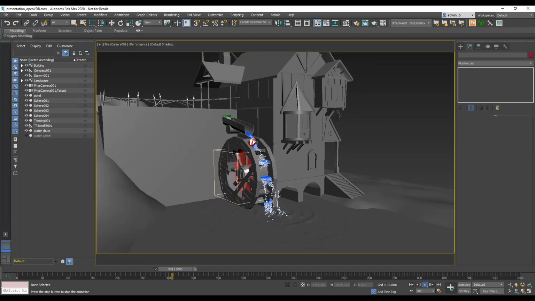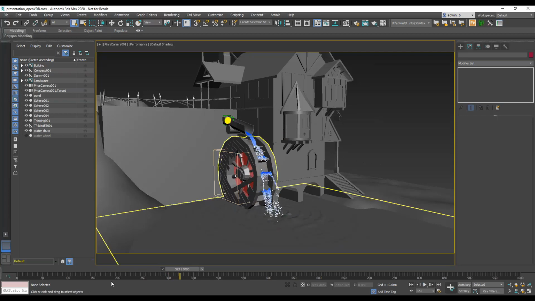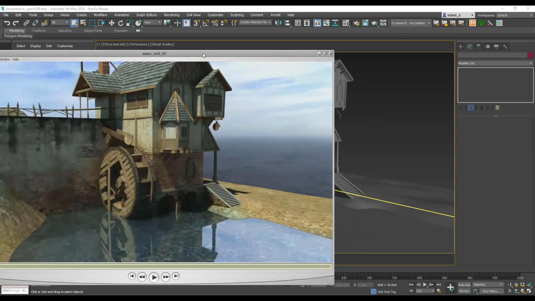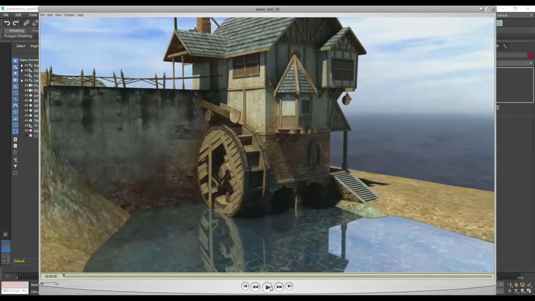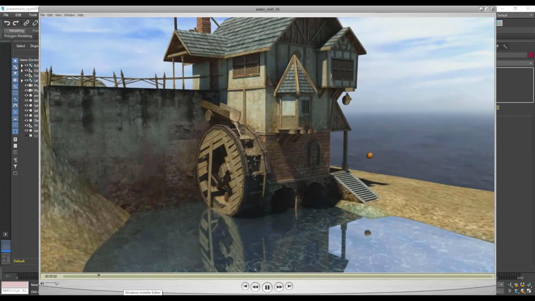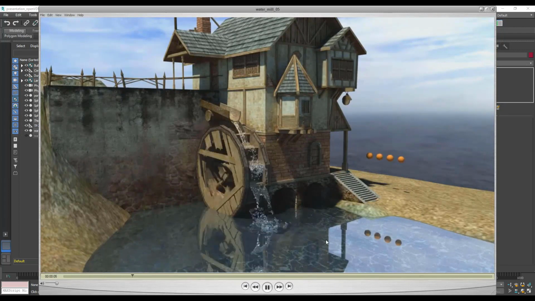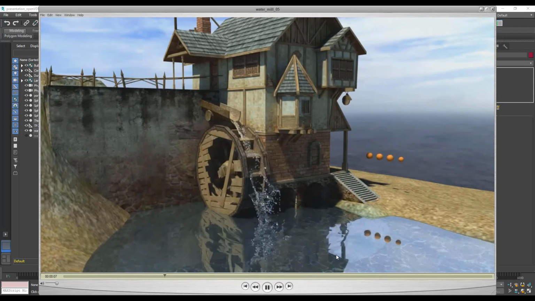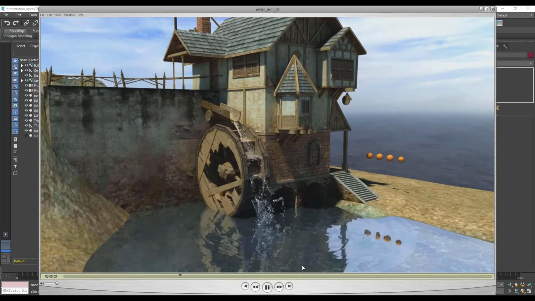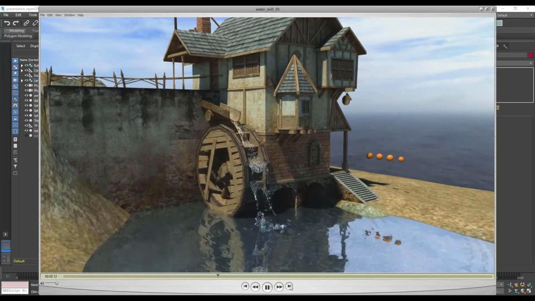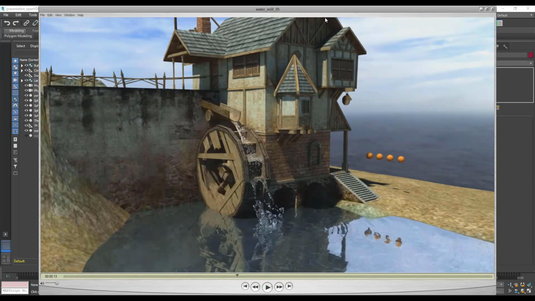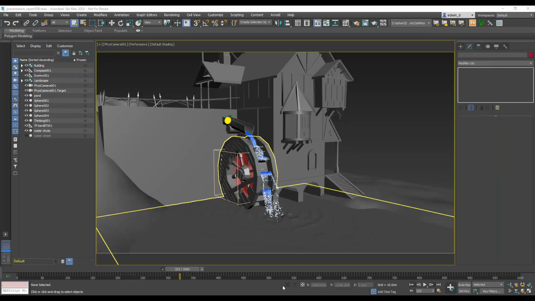So we can get the fluid into our hydro field dynamics to create a multi-physics simulation that will have proper interaction between rigid bodies, between another fluid simulation, and look at the speed we can create and simulate our fluid.